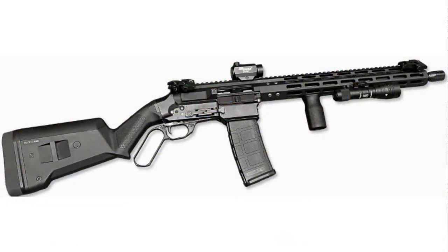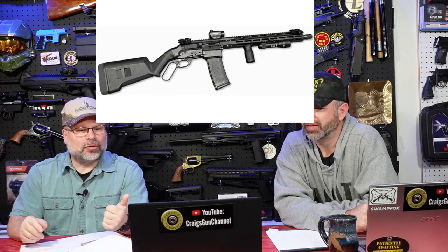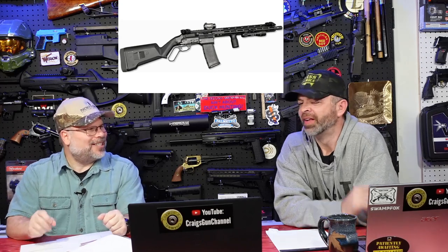So now we're going to go to Bond Arms. And another lever action. Love it. So I think this is cool too. In this case though, this is a lever action AR. It uses standard AR uppers. It uses Remington 870 stocks.